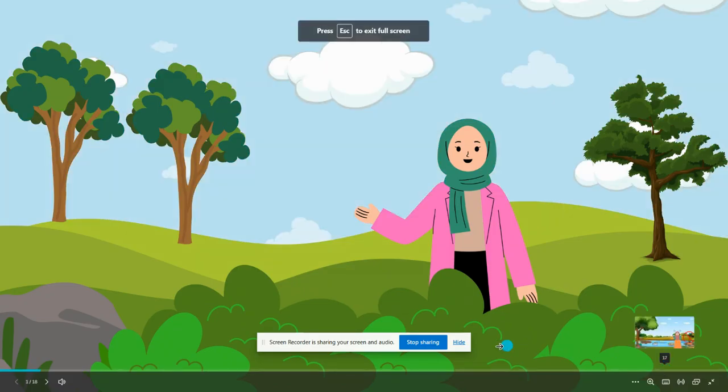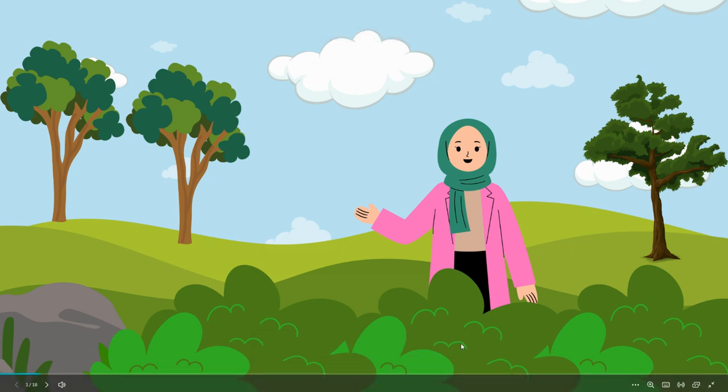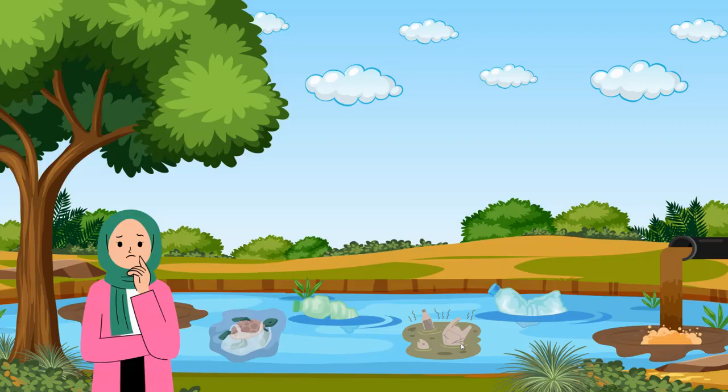Meet Samia, a student of environmental science who recently visited her village after many years. As Samia walked through the familiar streets and reminisced about her childhood, she felt a mix of nostalgia and excitement. However, her heart sank when she arrived at the riverside, the very same place where she used to swim joyously with her cousins during her childhood days.